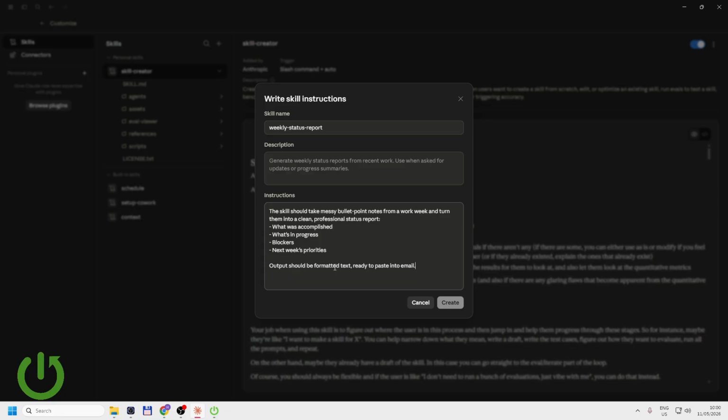What we can also add, so description, I will just add: converts messy weekly bullet point notes into a clean structured status report with sections.